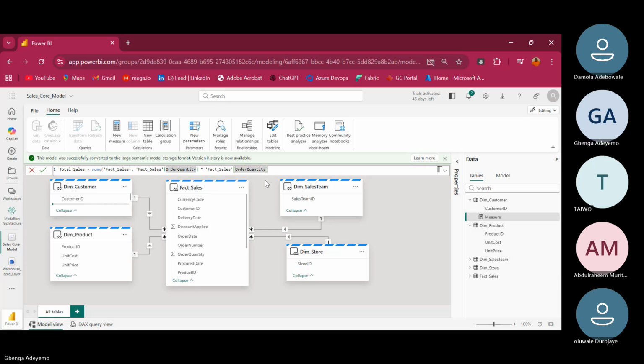So I'm going to multiply order quantity by the unit price. Okay, I think I have the unit price in another table. So I'll bring in RELATED. Right?